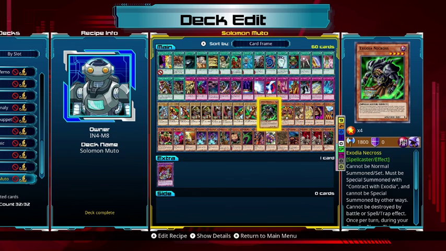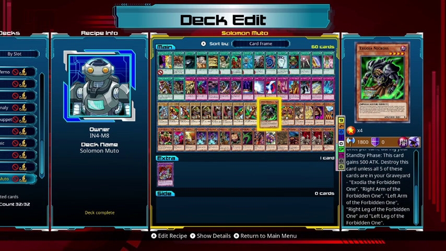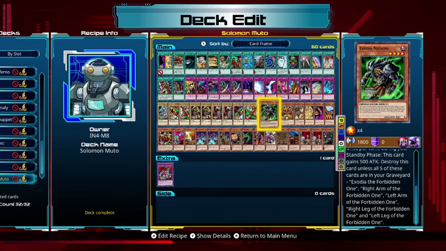Exodia Necros must be special summoned with the contract with Exodia and cannot be special summoned by other ways. Cannot be destroyed by battle or spell or trap effect. Once per turn during your standby phase, this card gains 500 attack. Destroy this card unless all five of these cards are in your graveyard: the Exodia Forbidden One, right arm, left arm, right leg, and left leg.